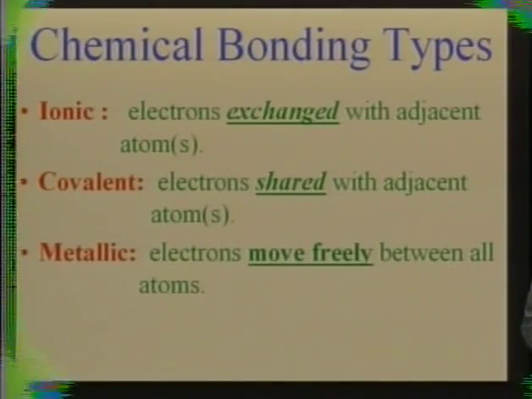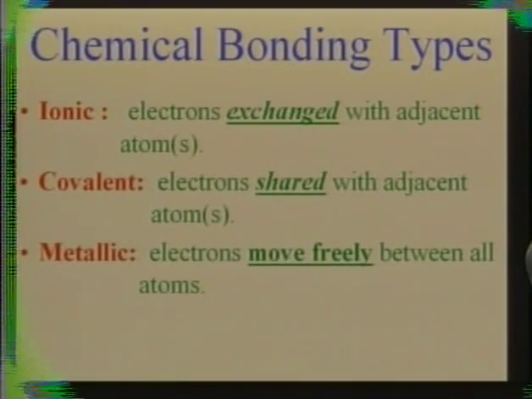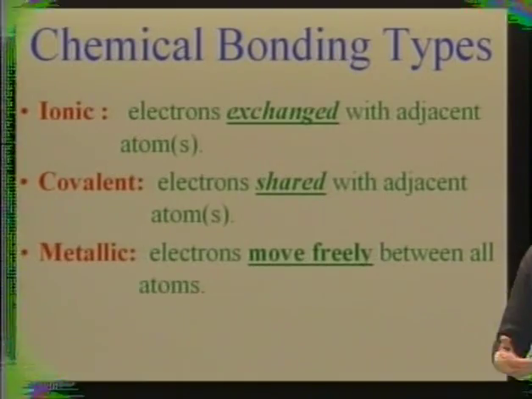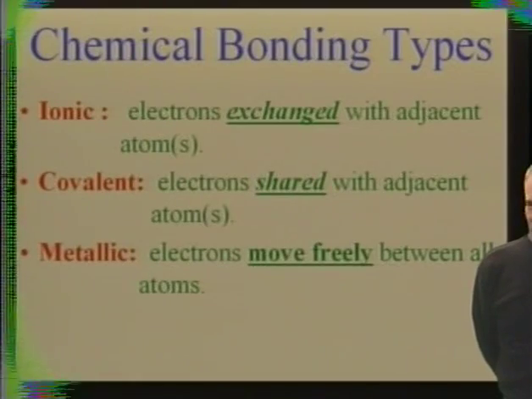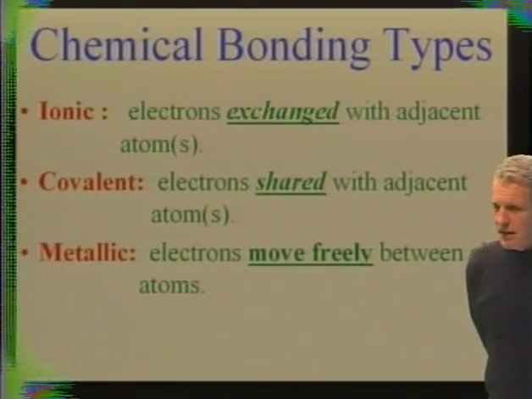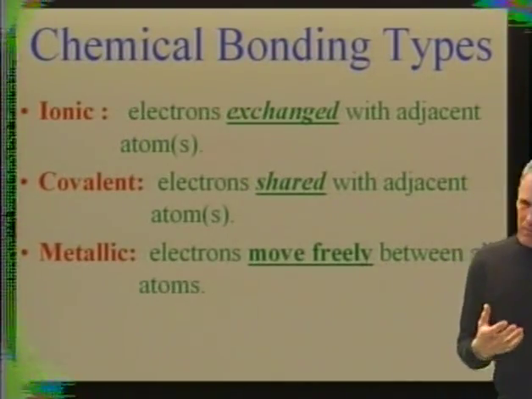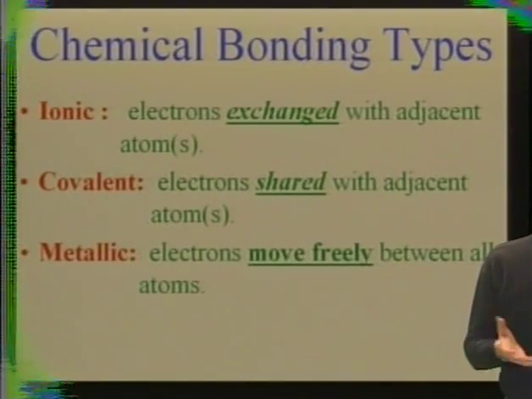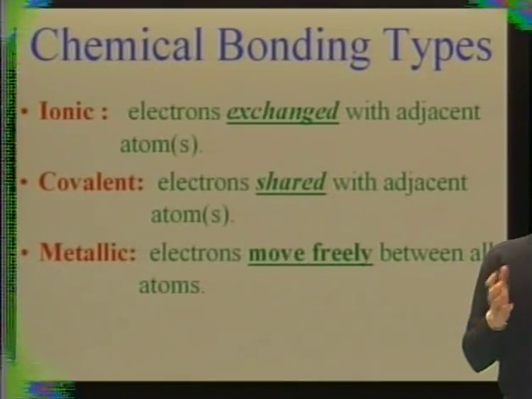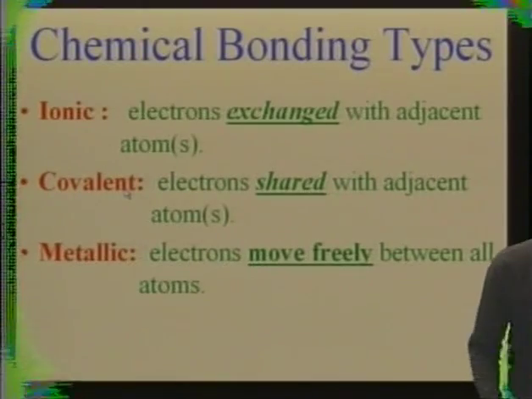And the last bonding type we'll look at here today will be metallic bonding. Now, in the case of metals, with metallic bonding, these electrons will move freely throughout the structure, throughout the system, between all of the atoms. And when you think about electrons being electromagnetic features, if these electromagnetic parts of an atom are moving freely, metals will do what? Conduct electricity, conduct heat. Some things don't allow this, so they're not good conductors of electricity. Things that are bonded ionically and covalently don't do that.